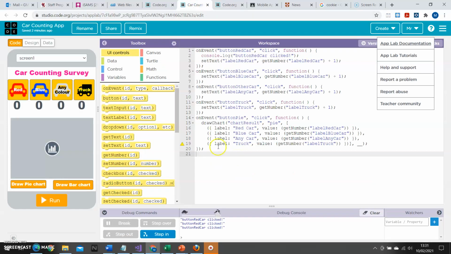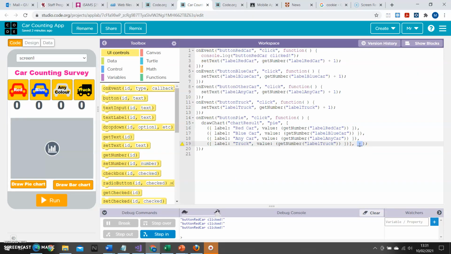So I'm going to come back to here. And instead of this blank here, I'm going to maybe leave just a little bit of space here. And then I'm going to say colors. Now notice colors is spelled with an American spelling. So colors, colon, and then we give it a list of colors in square brackets.